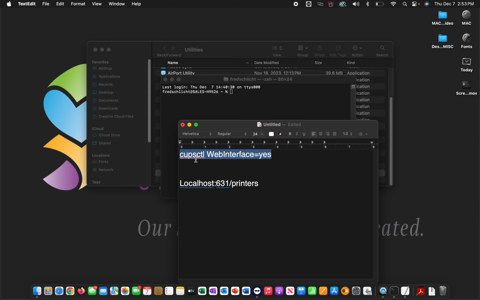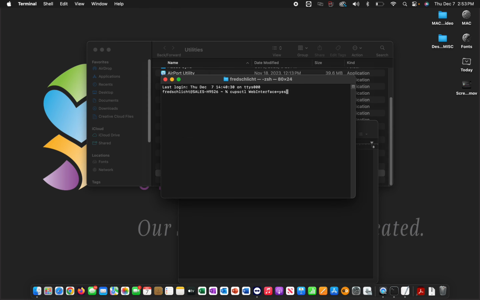But if you want to type it in TextEdit, you can copy and paste it. For this video, I'm going to type it in. After you've got it typed in, you will hit enter, and then you will get the command prompt back. On rare occasions, you may get prompted to put in the password for your computer. If you do, go ahead and type in the password, but just be aware that when you type in the password, you will not see it typed in. Then you'll just hit enter, and it'll tell you if you were able to log in or not.